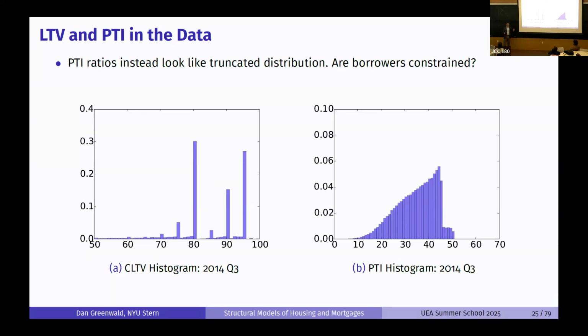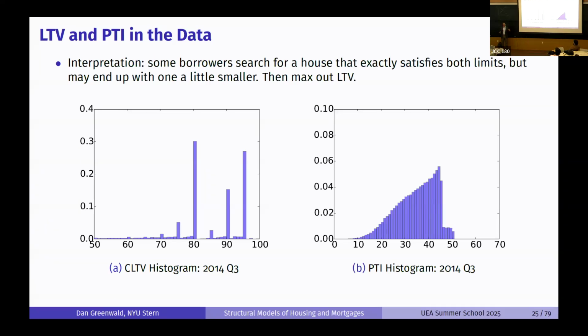And what I think is happening is, remember, a lot of borrowers are targeting, like in that example, that exact price at which both the constraints are binding at the same time. But there's only $1 value of house that will deliver that, right? So borrowers target that price, and they don't want to end up with one that's bigger because that's costly, but they're okay with ending up with one that's smaller. It's very hard to find the exact dollar value in a house.